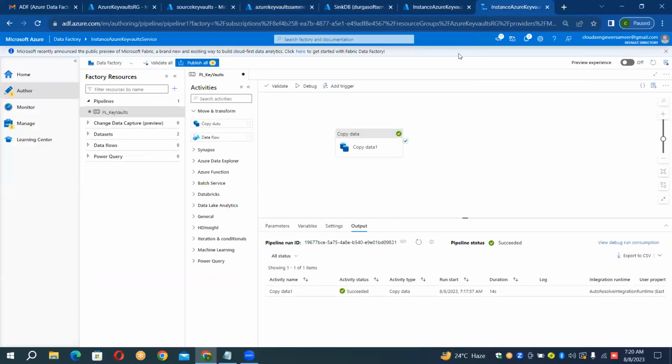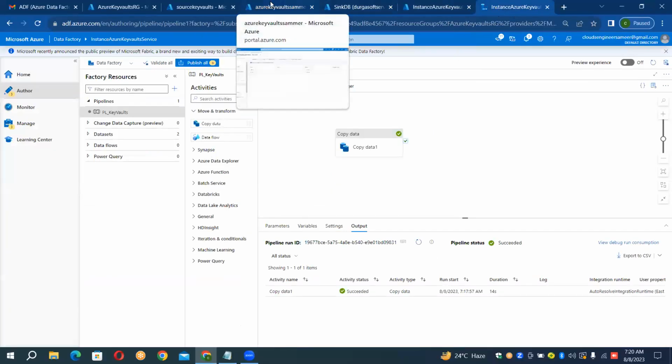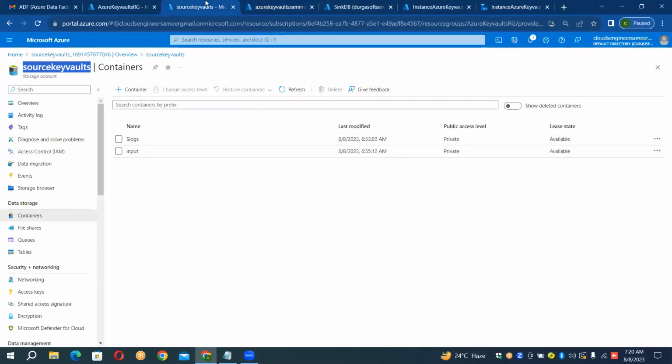Okay. And one more thing: in real-time scenarios, we have only one ADF for each environment, right?